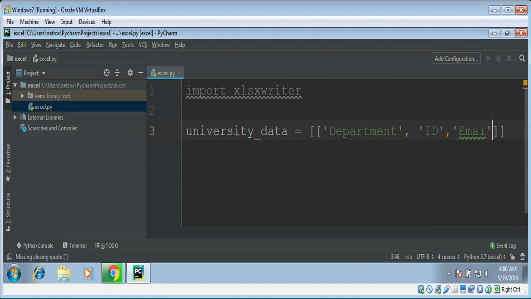These are our columns for our Excel. And now we can give the column values, the rows.